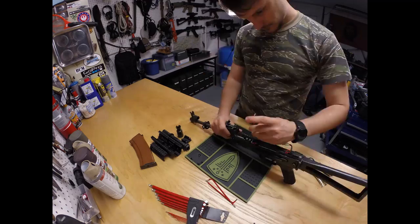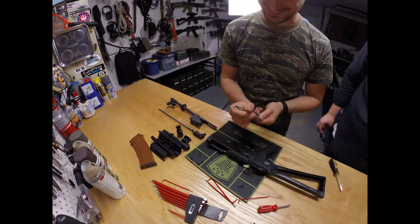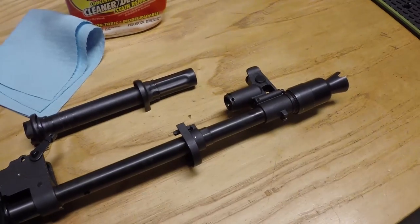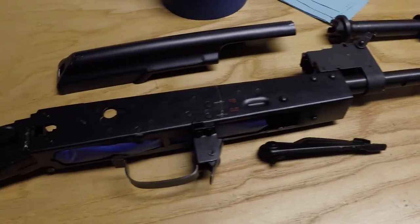So go ahead and enjoy this time lapse. I'm going to disassemble all of this and get it ready for paint. As you guys can see, this is ready to go.